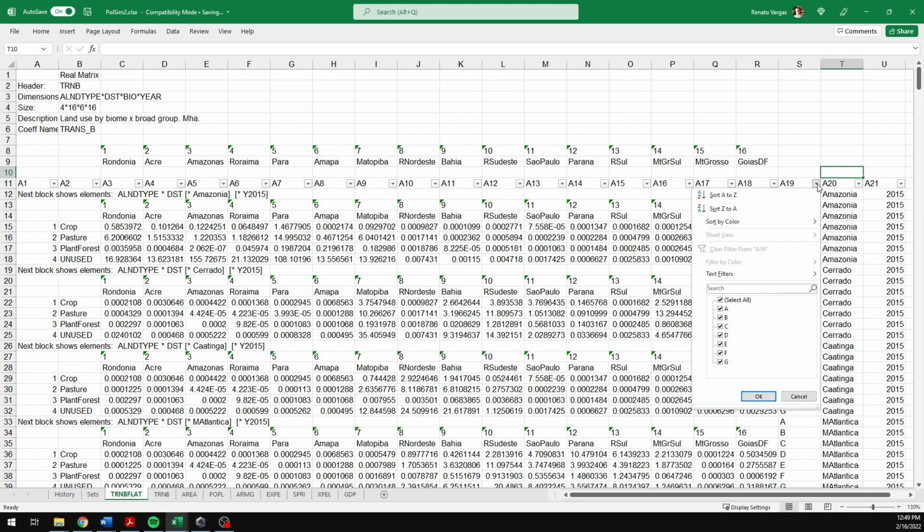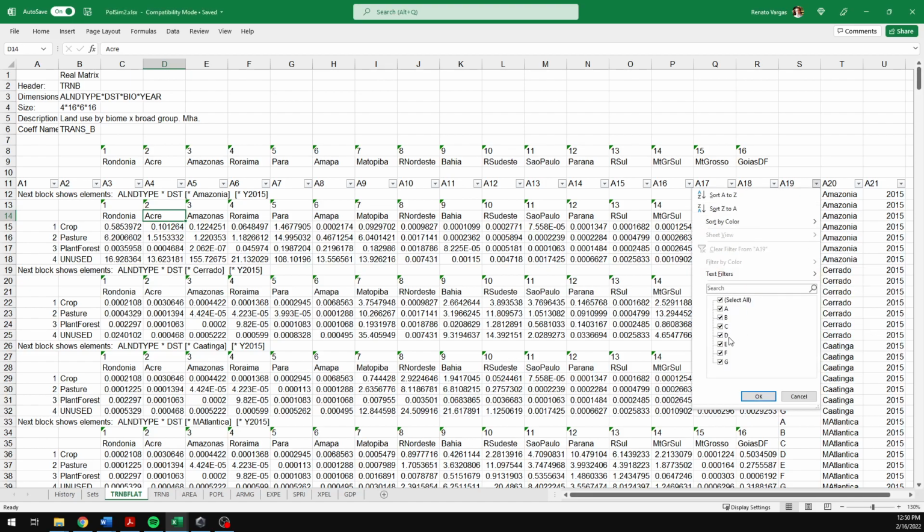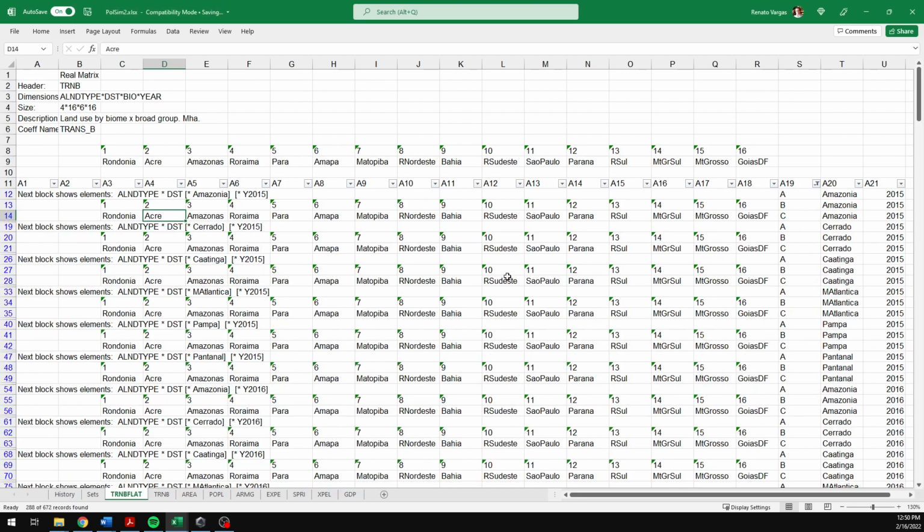And so you can go here and open, and we want to get rid of all the A, B's, and C's, right? Because these are the ones that have the next block, the number of the state, and the state name or region name. So A, B's, and C's, we want those gone. So we're just going to select them so that we can delete them. And so we're going to get rid of D, E, F, and G for the moment. Right, and so this is what we need.